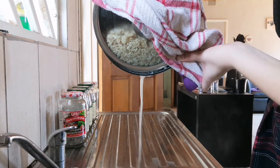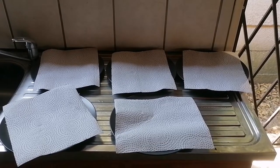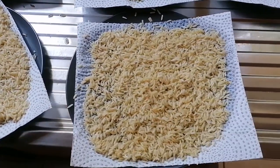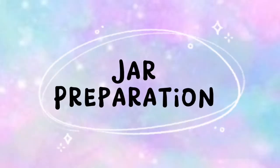Once the rice has been cooked, I highly recommend draining it immediately — this prevents the rice from soaking up more water and becoming overcooked. Then place dinner plates down, paper towels on them, and your rice on top of the paper towels, spread out. This is what my rice looks like after cooking — it's still quite wet. I found that this significantly decreases bacterial contaminations by removing extra moisture that might make its way into the jar and increase the likelihood of bacterial contamination.